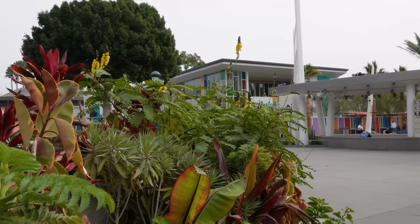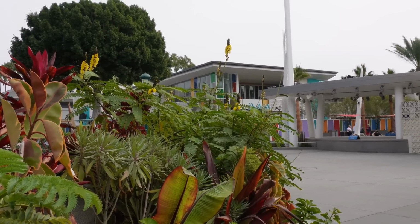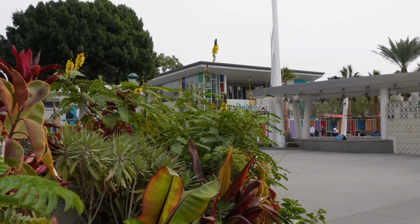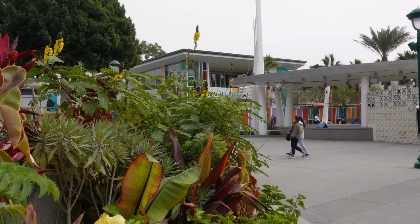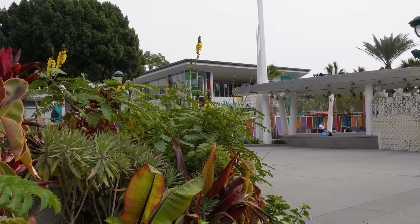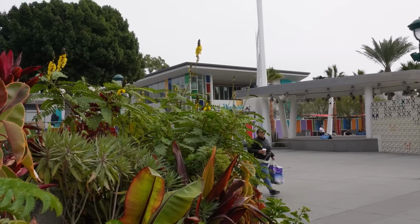That's all, folks. This current reimagining of Downtown Disney is something very interesting to watch in action, because we've been here a lot the past few years, and Downtown Disney definitely is starting to get a different vibe than when we had first experienced it. Yeah, I feel every time we come here, it's different. There's something new each time. It looks great, though. I'm enjoying this new aesthetic. It feels more California to me.